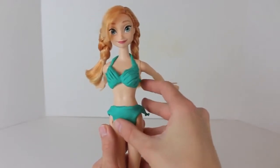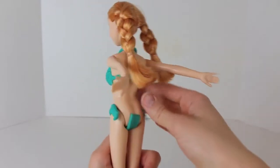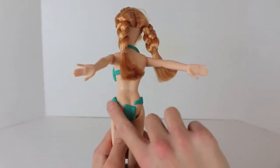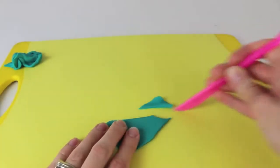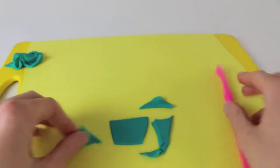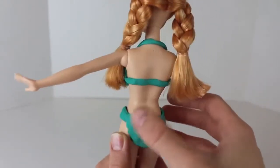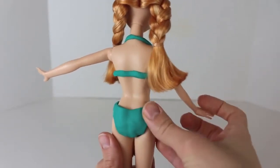Just press everything down and get it to fit. You can spread the Play-Doh a little bit just to get it to fit. The bottom part of the Y has the straps in place, but it doesn't fully cover her back end, so we'll make one more piece to cover that. For her back end, take some more rolled out Play-Doh, cut a straight line at the top, some curves down, then another line at the bottom. Lay this piece over the straps already there and press it in — and this actually fits perfectly.